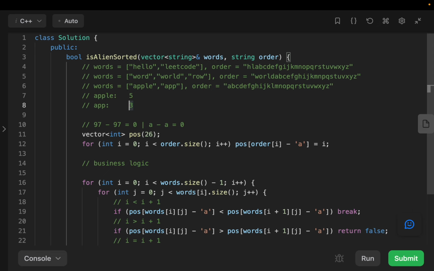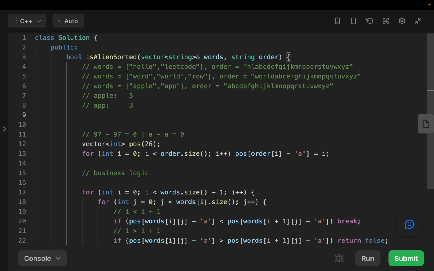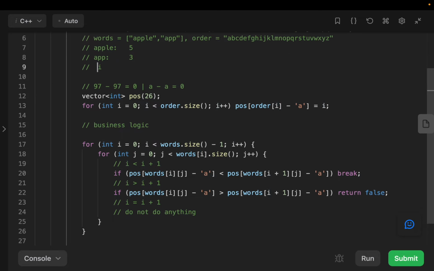So apple will travel like this. First i will be here, a and a are equal, it will skip. Then p and p are equal, it will skip. Then here, p and p are equal, it will skip. Then it will go here and it will see that j is now equal to the length of my next word. So up till this point, these two are equal.